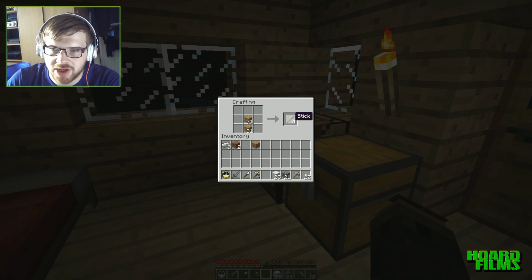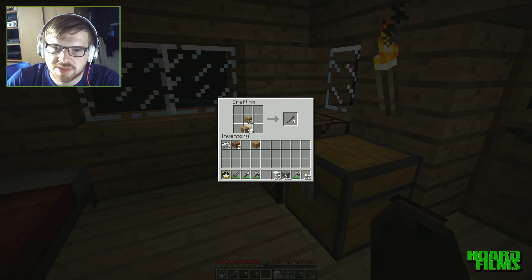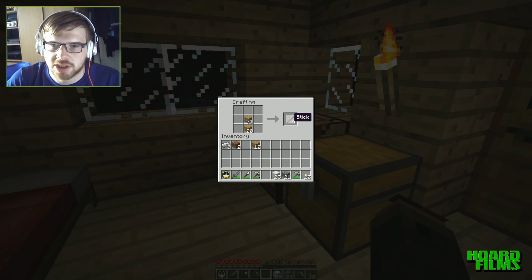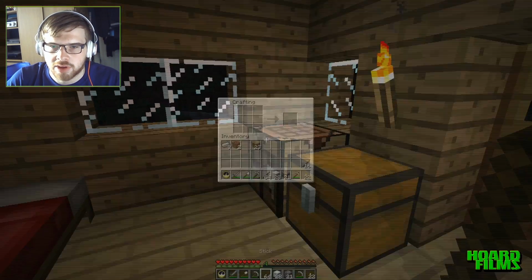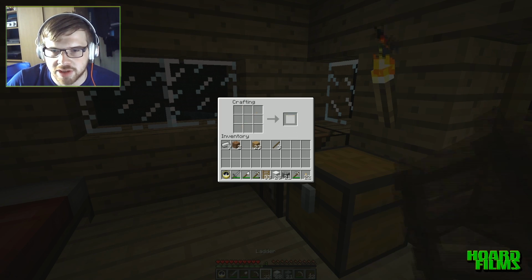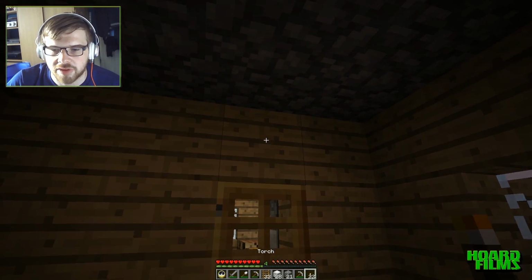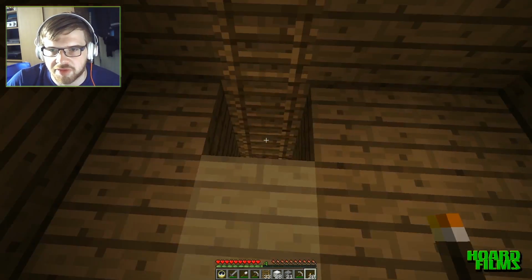I get 4 each. That's 18, 19. That's about 20. So if I do it with 20, I should have just enough sticks. That gives me 80 sticks. Yeah, that should be plenty. And if I've done this correctly, I should end up with 11 lots, 33 ladders, and as I said, I can't remember if I had 30 or 33 before. So I can't remember if this is going to get me two.